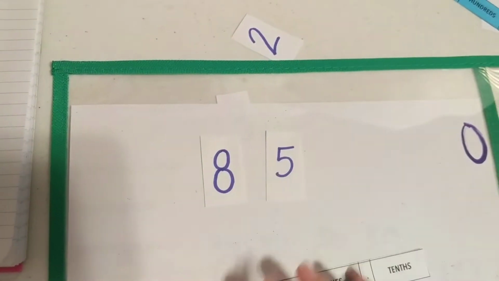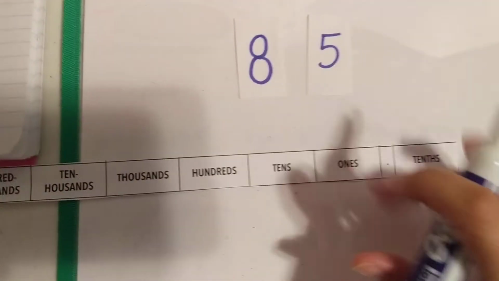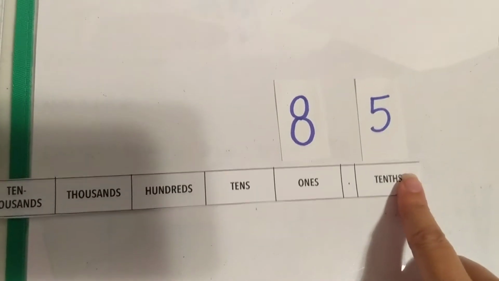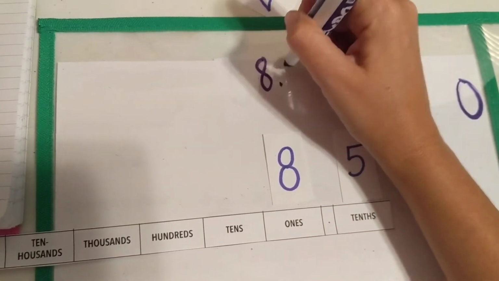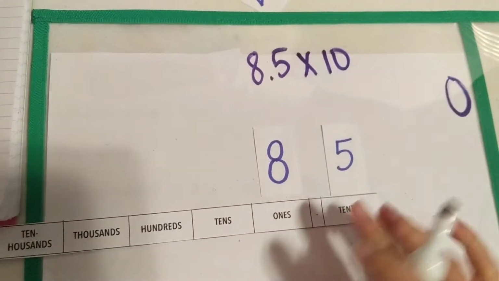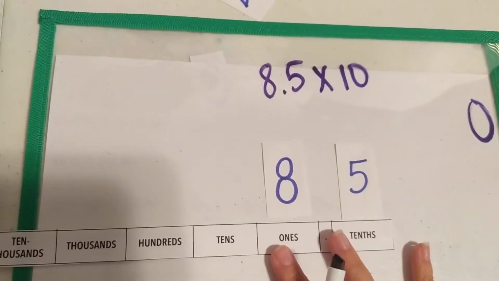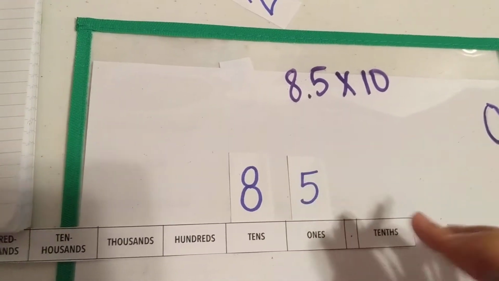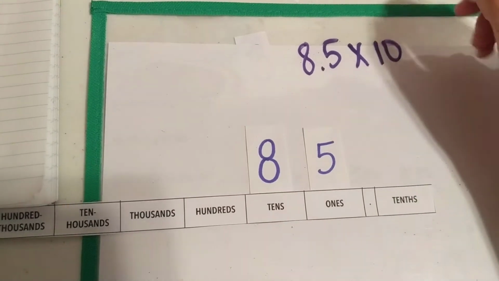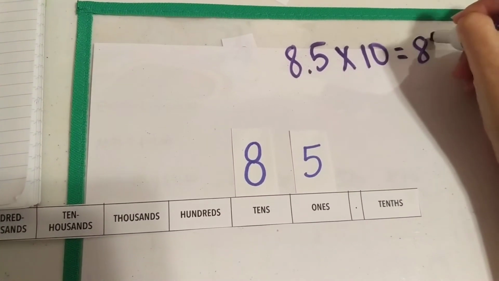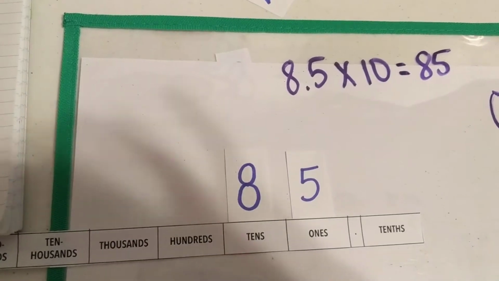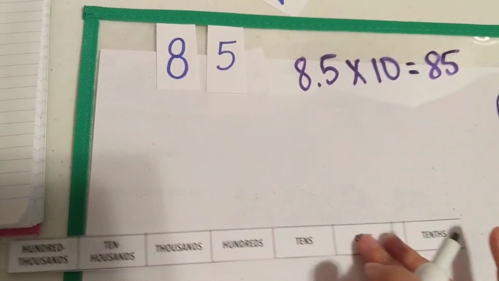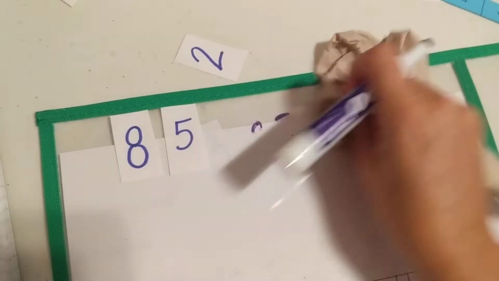Okay. This is a decimal place value flag. So we have the decimal here. Okay, so let's say we do 8 and 5 tenths times 10. Okay, so when we are multiplying by 10, remember we are shifting over a place value. So this one would move here, this would move here. So now we have 85. Okay, so 8 and 5 tenths times 10 would be 85. All right, now, when we are dividing by 10, the same thing is happening, except we are shifting the opposite direction.